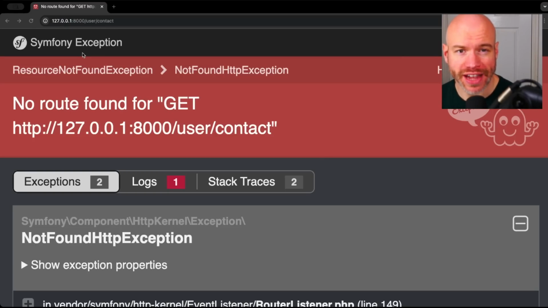Symfony routes are unique. The name needs to be unique for each route that we use. Let's take a look at a browser so I can demonstrate that. There are two routes on this application.